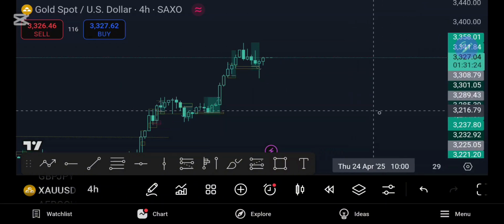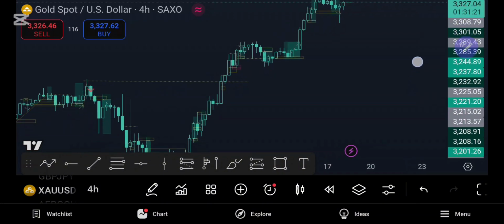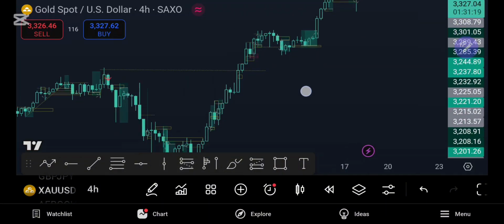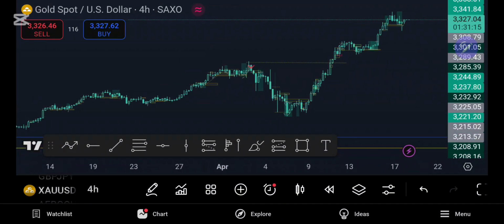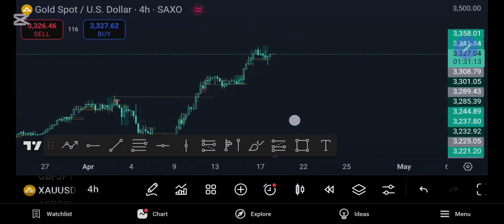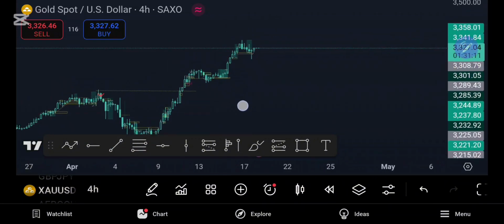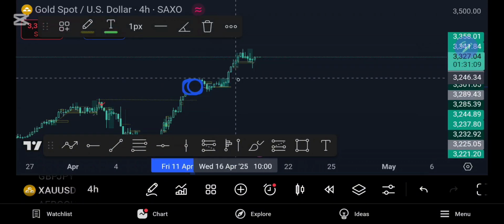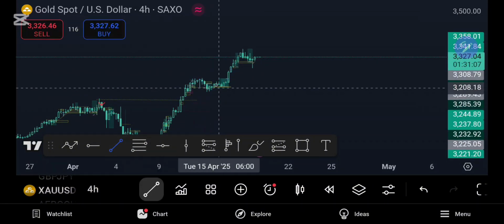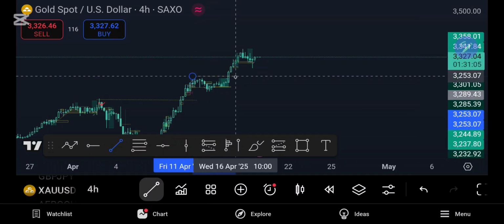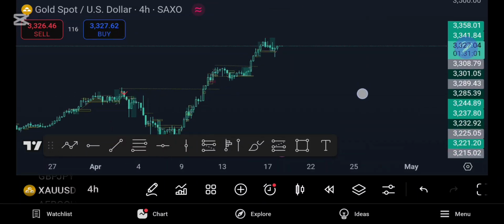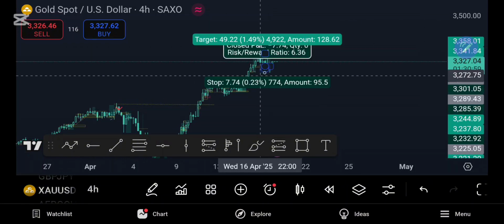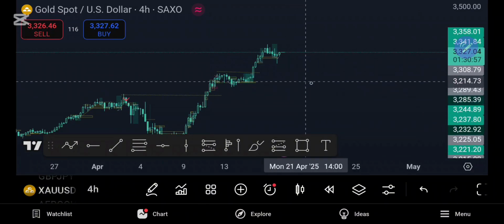So I will look for a break of structure to the upside. You can see that gold has already broken structure, right? It has broken structure to this side, upside, and it continued to break structure, right? Yep, it broke structure again, and it keeps going up. So from all indication, we are still on the uptrend, right?